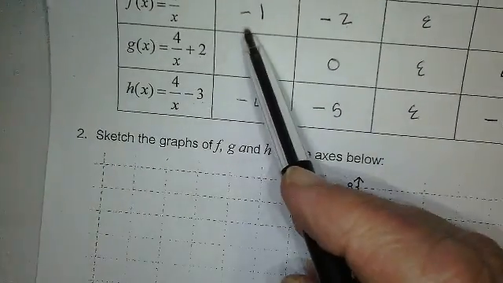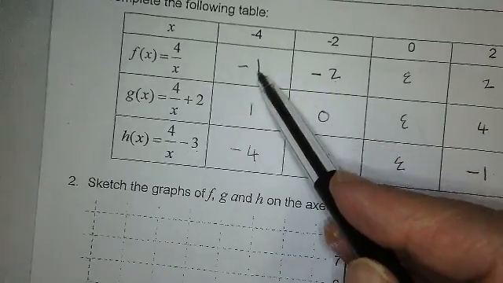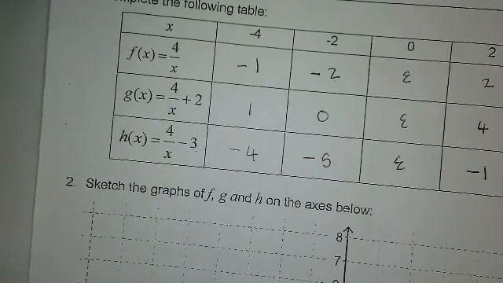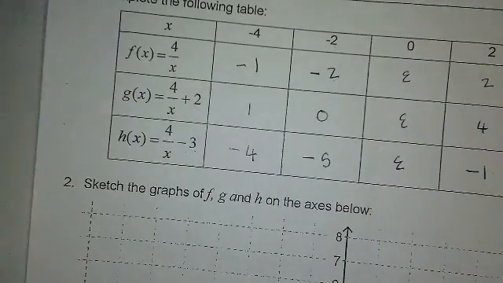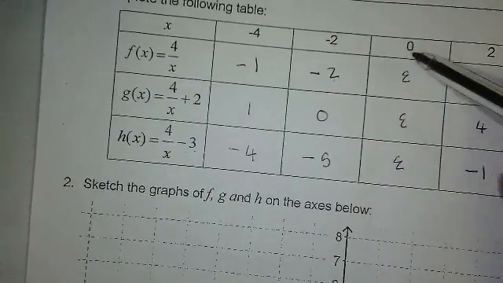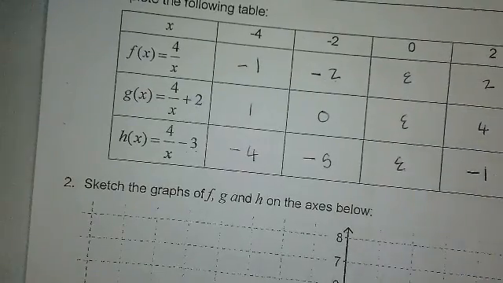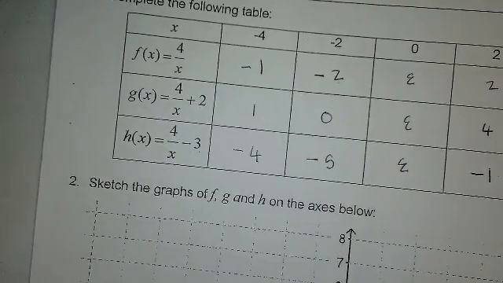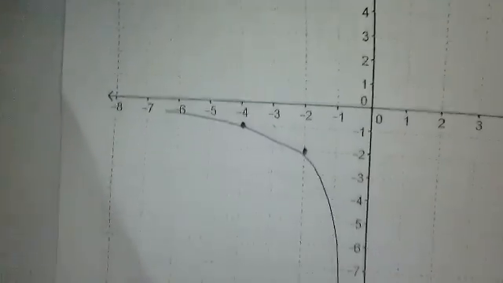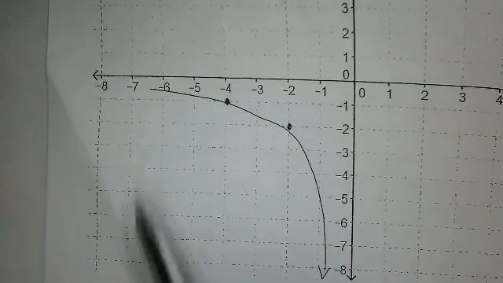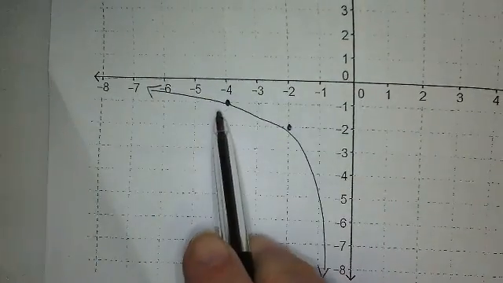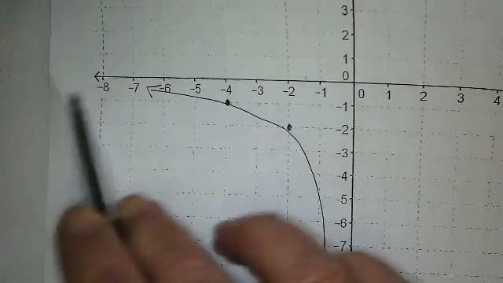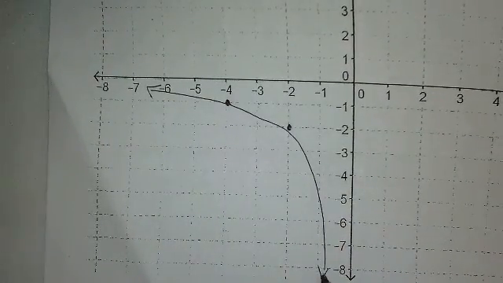So if you take the first one, that's your coordinates there. Negative 4 and 1. So it's negative 4 and negative 1. So you make your dot there. Then it's negative 2, negative 2. Make your dot over there. 0 means asymptote, so you must join those dots, and it forms a curve, not touching your y-axis, not touching there, and you just put arrows. Although you only use those 2 points there, you must carry on so that that whole quadrant will be a sketch. Can you see it starting there?